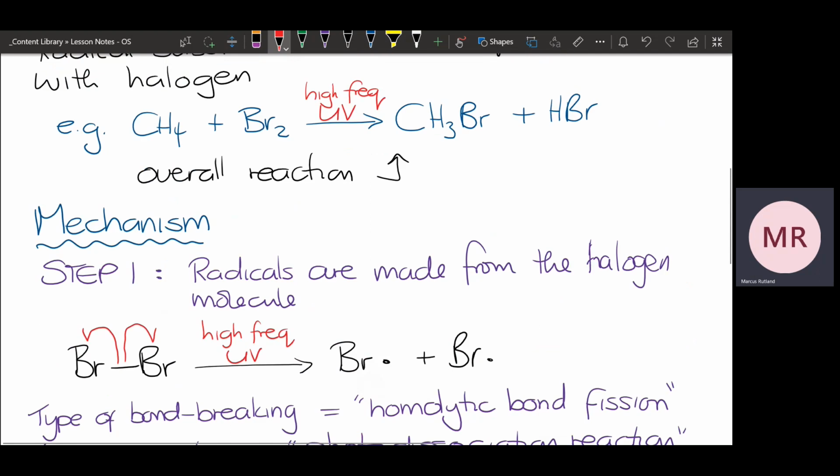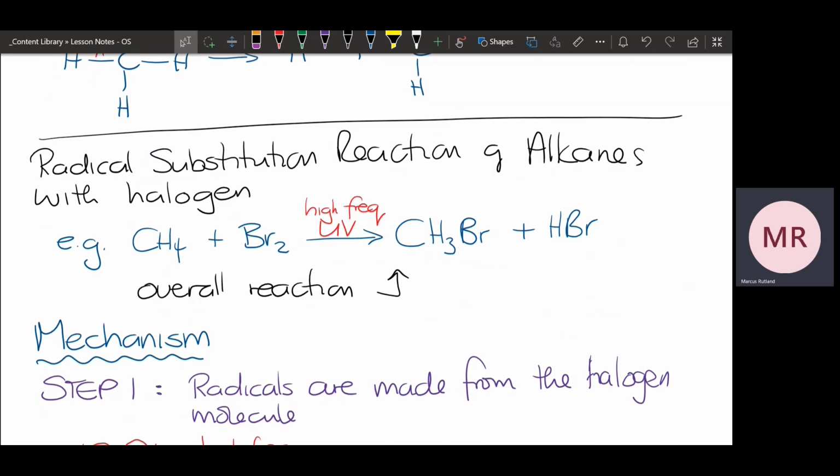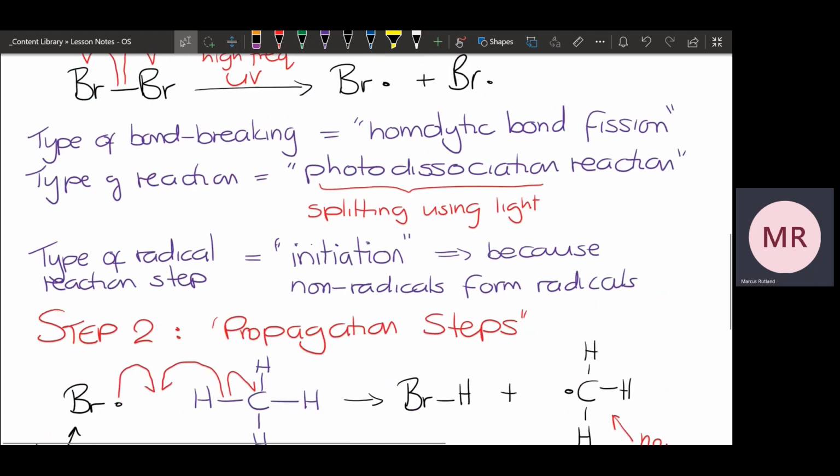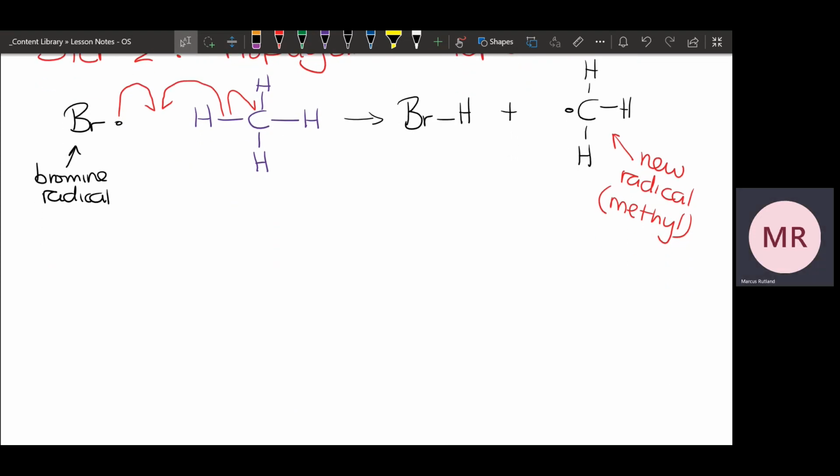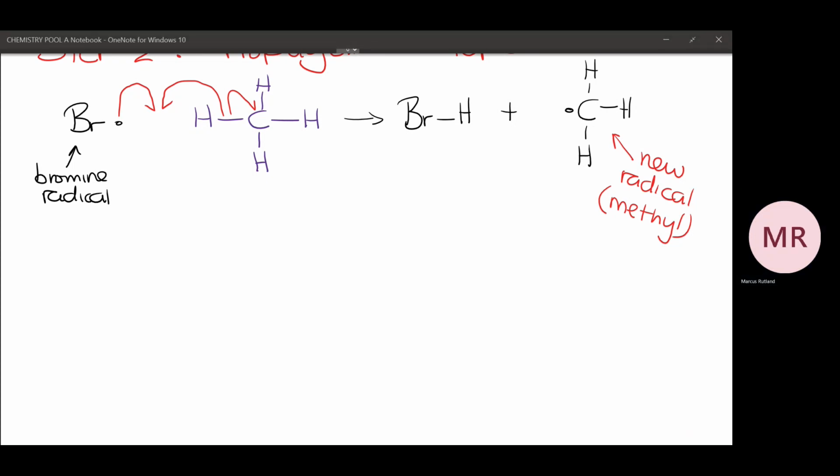If you look at the overall reaction, what we had was methane reacting with bromine to make bromomethane and HBr. At the moment, we have made HBr, sure. We haven't made bromomethane though. We've just made a methyl radical. Radicals are highly reactive and unstable, so that can't be the end of the story. And radical reactions are chaotic. So there's all kinds of things that could happen next, but they would mostly be pretty irrelevant.